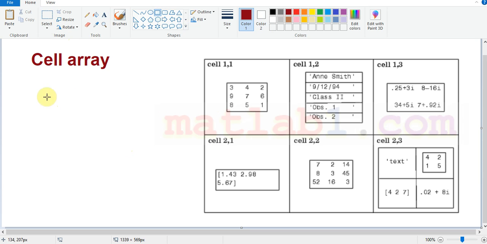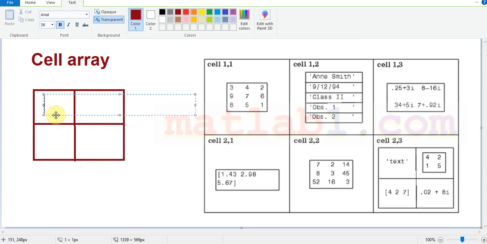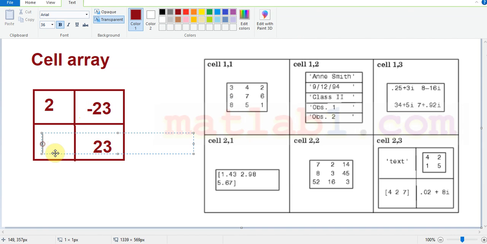In other words, for example, it is a 2 by 2 array. When it's a double array, every element is a number, for example, -3 or 3.9.